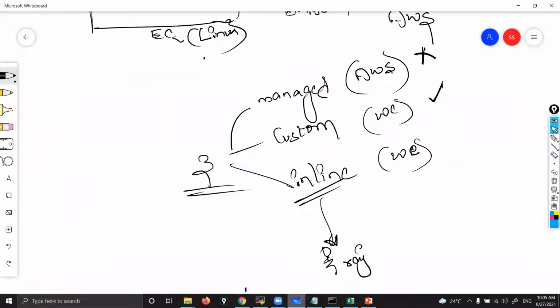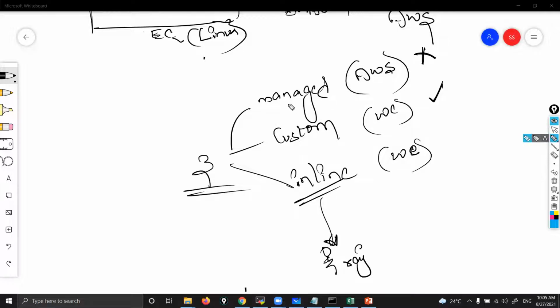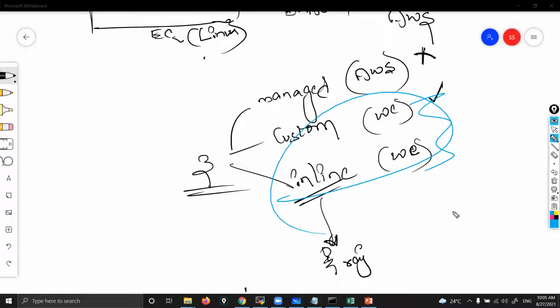So here, let me summarize, guys, all these things. Don't get confused. First of all, you need not worry about these things, because whatever policies are given by AWS, those only we are using. Those are more than enough. But yes, it's better to have knowledge, because in certification they might ask these things. They won't ask you to write the policy, but they might ask you what is custom, what is inline, what is the difference. Understand carefully, guys.